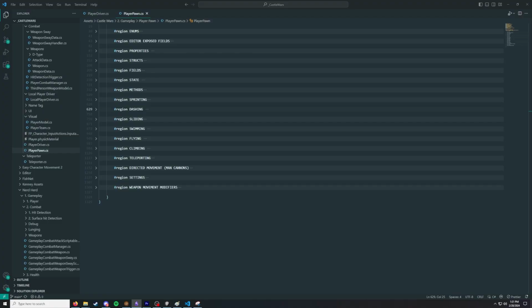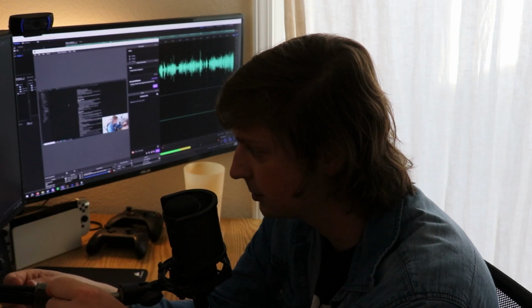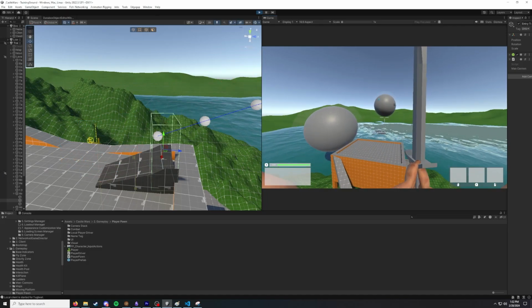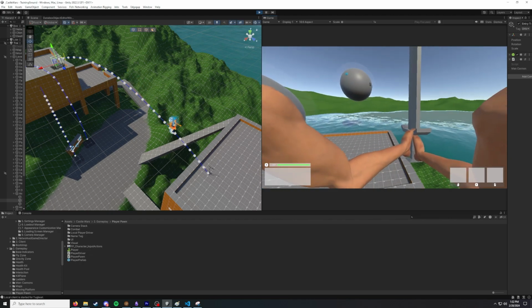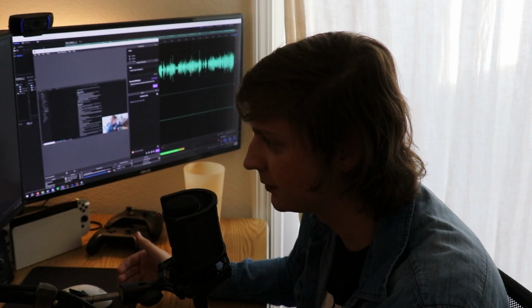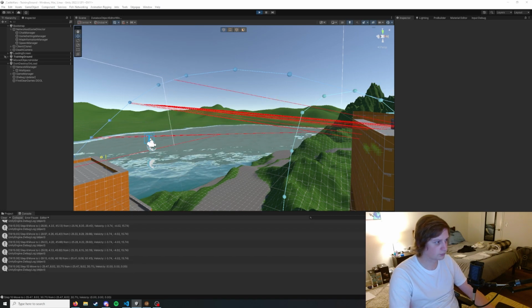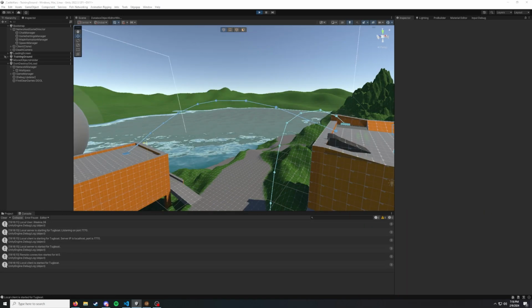I dubbed the man cannon movement directed movement due to the lack of ability to control the position of the player. The general idea for directed movement was that the player steps into some trigger, they move along a predetermined path, and then when they hit the end of the path, they fall off. My original pathing solution didn't work. It was kind of broken. It was just a set of points that the player would move linearly between.